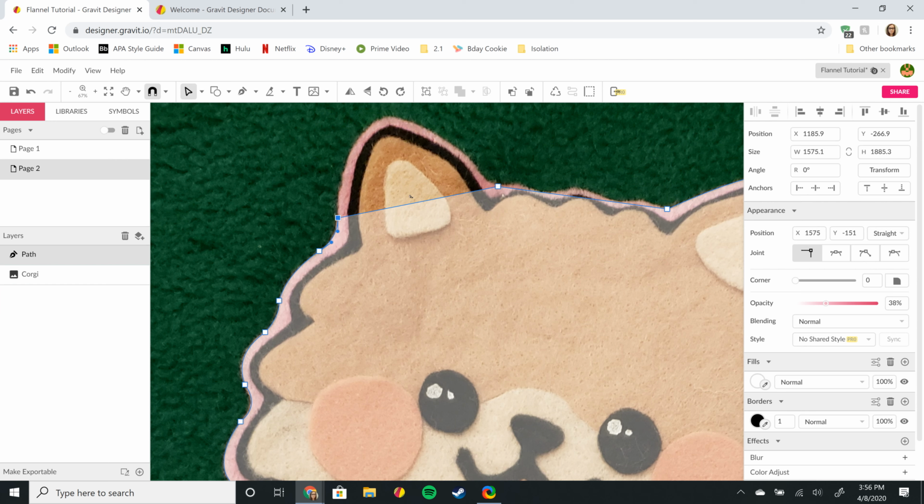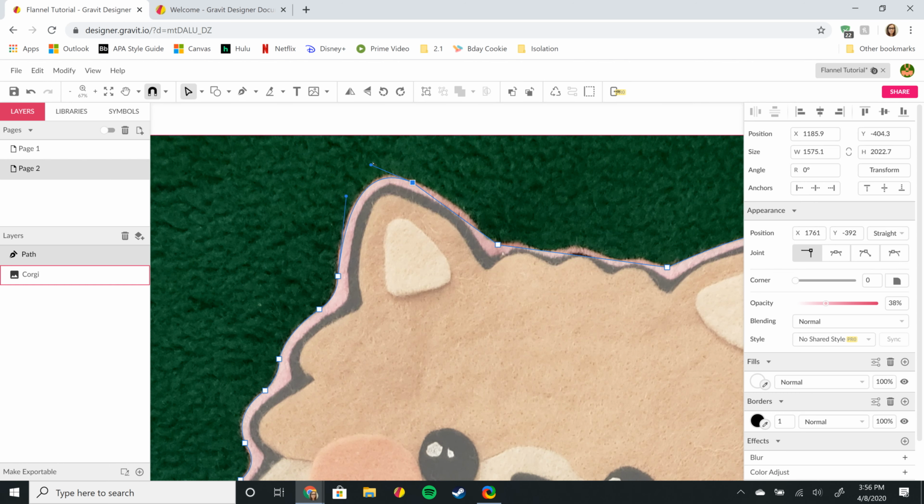All right, so now we're going to do the ear. Excuse me. I'm going to go ahead and add a point just because I want to make sure I get the shape of the ear really good because it's super cute. All right. It's pretty darn close. I'm going to scoot this arm up just the tiniest amount, and move this one out just a little bit. Get that nice curve in there.